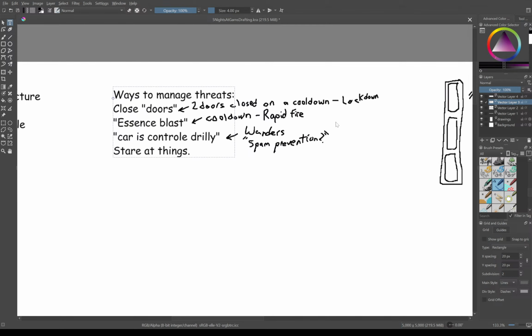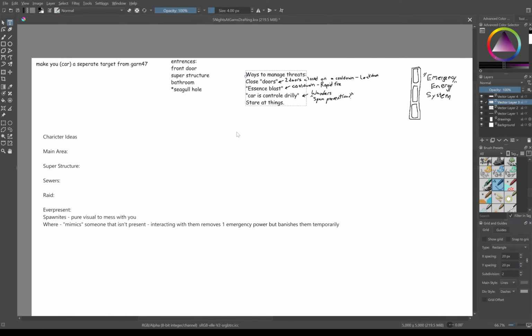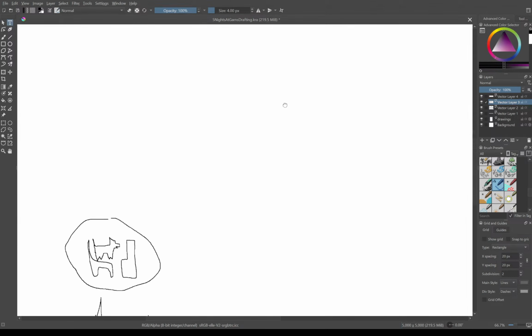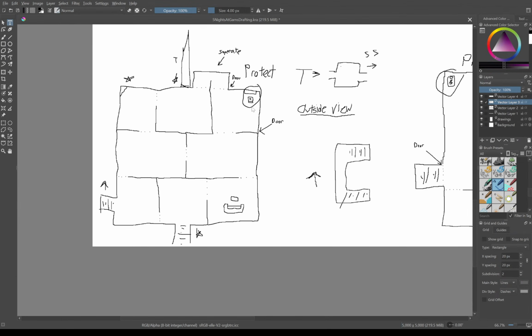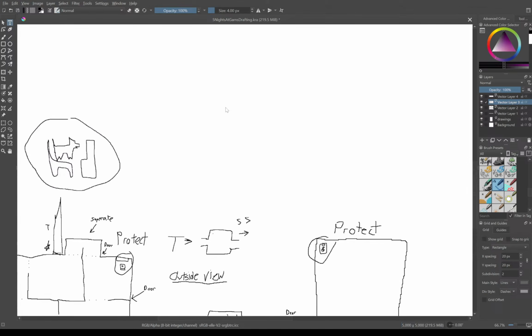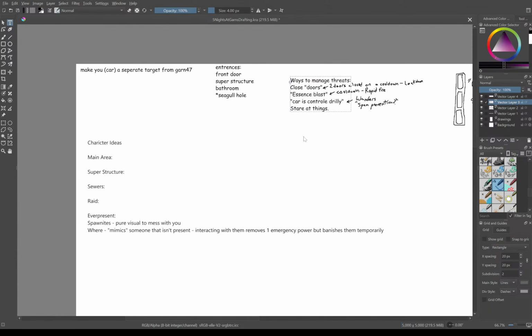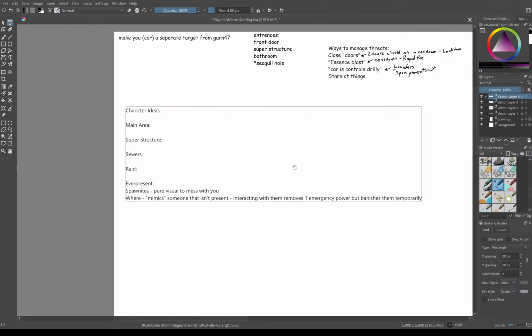Staying specifically on a certain camera for a long enough amount of time can also be an interaction of some kind. That is something that's common in Five Nights at Freddy's stuff. Just looking at things for long enough is a way of interacting with them, pretty much devoting your attention for a few moments. So I have to remember that, because that could also probably play into the where.